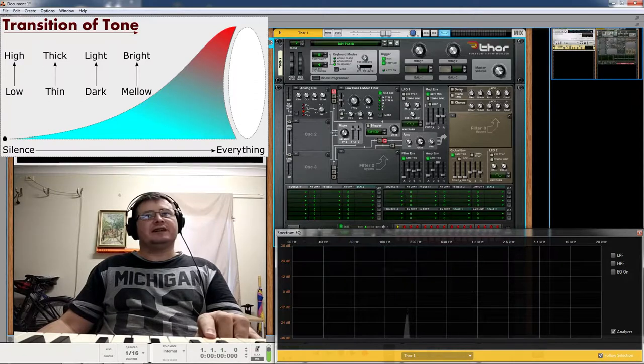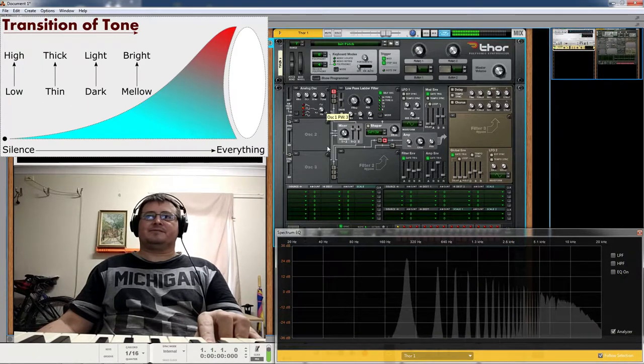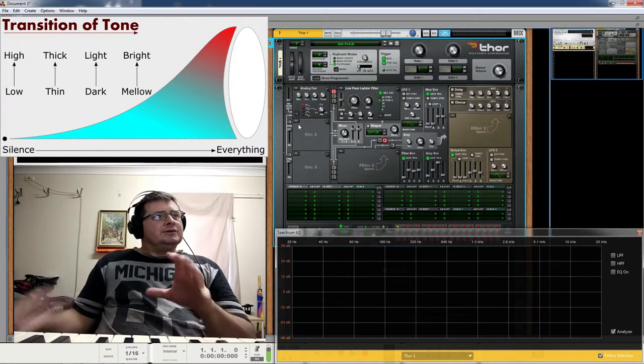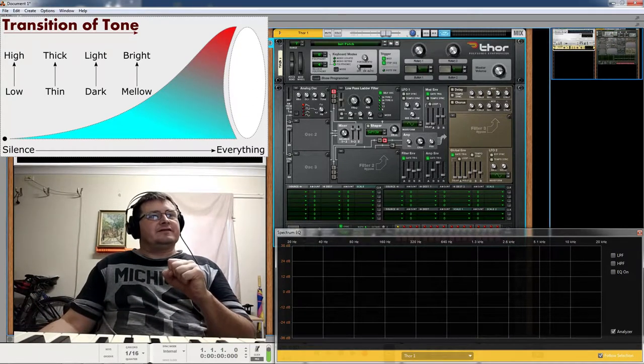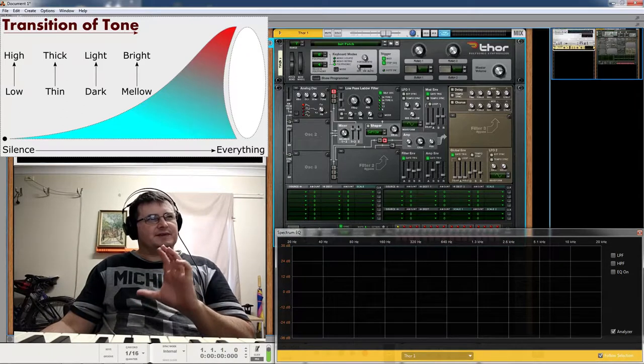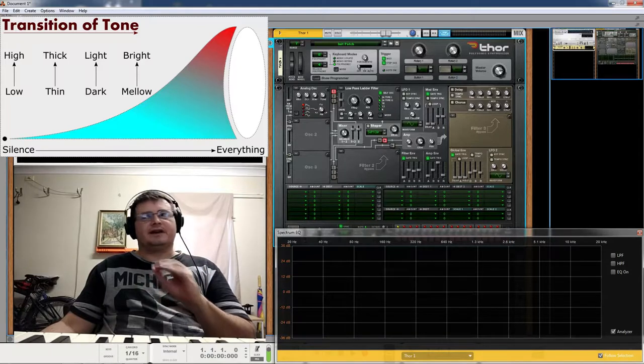overtones. So that's us moving along this scale here between not much and everything at once. We've just added more overtones. More overtones again. Even more, and back to white noise, which is the whole lot all at once. So that's us moving through that wave of nothing to not very much to everything in the universe at once. Really important to take your time to get your head around that.